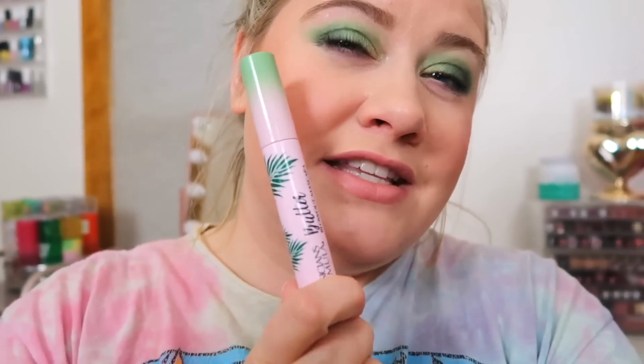Off the bat, I'm not a fan of the primer. It's not a putty. It's like a weird, you guys know, I didn't like it that much. I think if I used even a gripping primer or a mattifying primer, I would have liked my foundation even more, but I think my foundation looks good. Mascara, you guys know I didn't really care for this one. It has a weird smell and I didn't feel like it did too much for my lashes. It's okay, but I mean, there's no flaking, no smudging, so that's always a good sign.